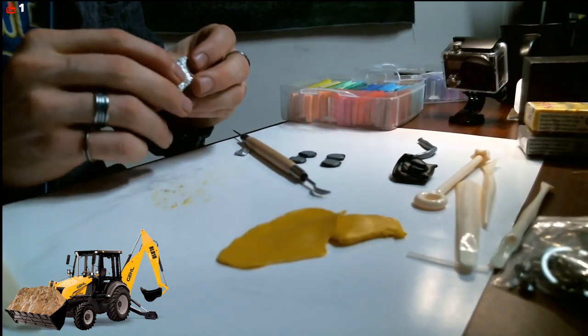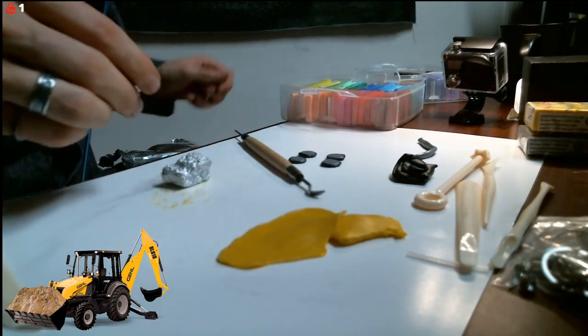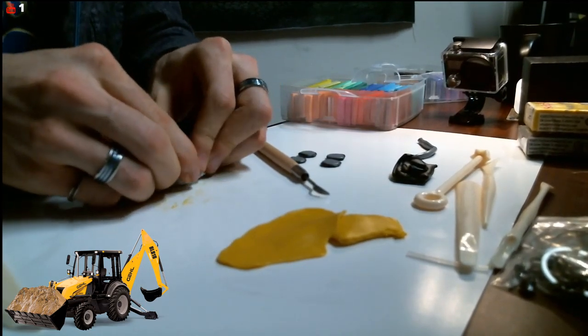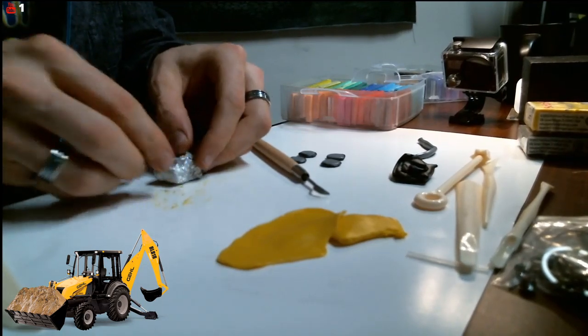No, that's starting to look like it's supposed to. This model, once it's finally dried and baked, if it falls off something, it's not likely to break. So it'll have a really good solid structure under it. If it was solid clay, it would most probably break. I see. Yeah.